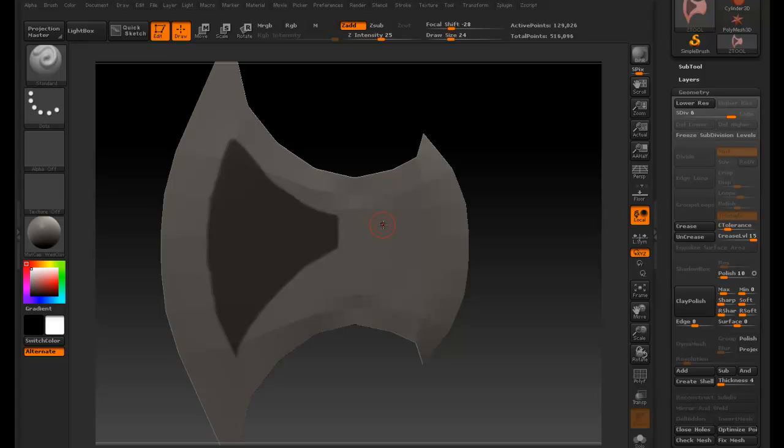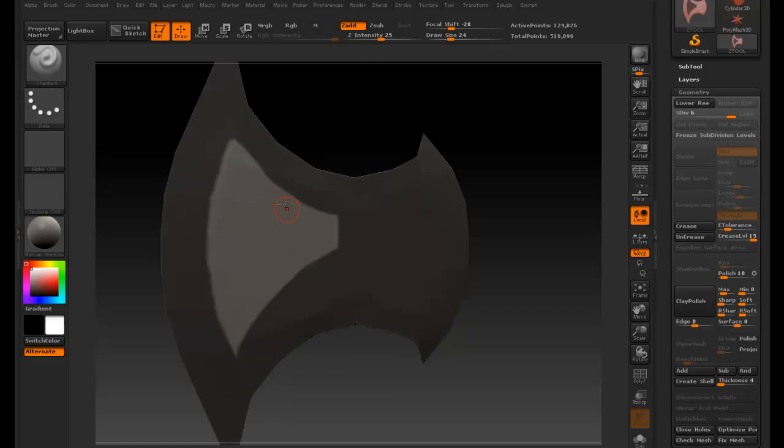we will invert the mask. I think that's what you do. Yeah. Invert the mask by holding Control and clicking on the outside of the mesh. And now we'll go back and paint the interior mask to refine the design a little bit more. This is quite a nice thing to do when you reach this point.